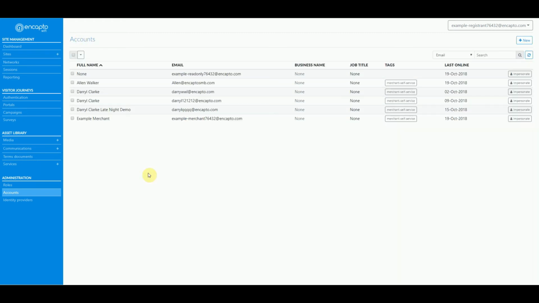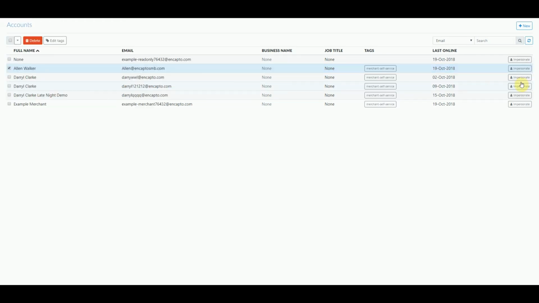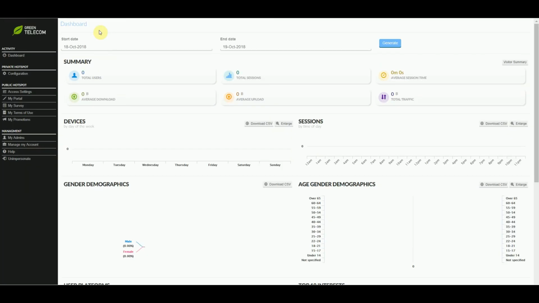Also, with the service provider account, you're able to troubleshoot all your clients. From your account list, you can select the account you want. So we'll look at the one that we've just created. So we can select that, and now we can impersonate. You can impersonate this so you can then view their account and see what they see. This will aid in troubleshooting and also help the client if they get stuck with any of the configuration steps.